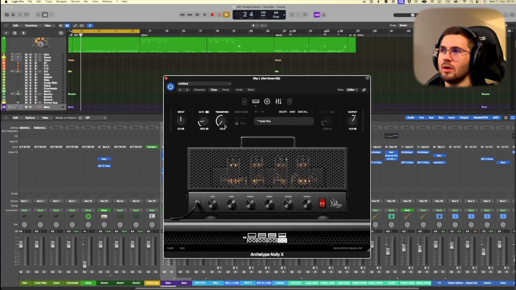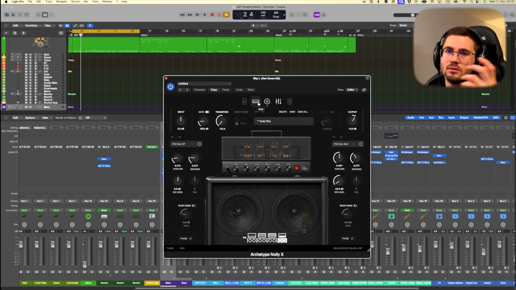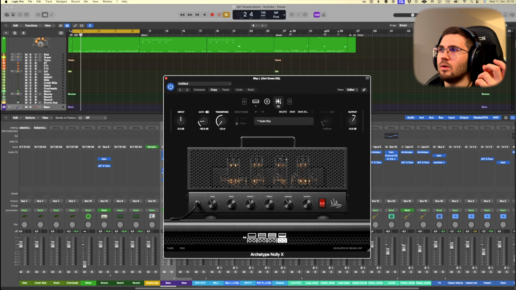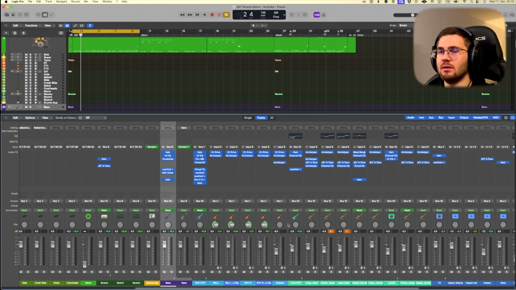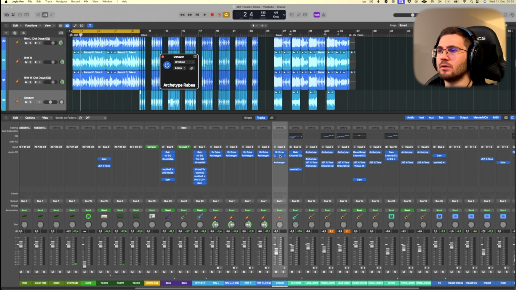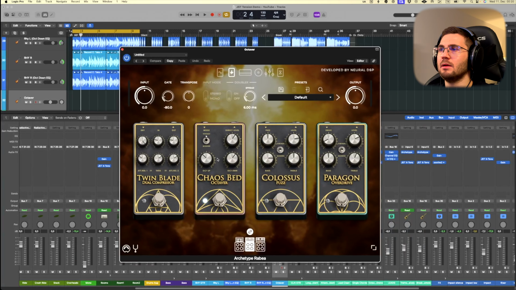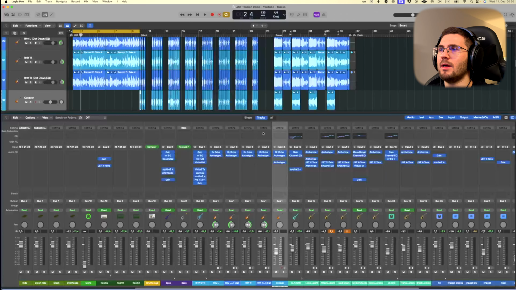Here I transpose one octave down, and I didn't add the Fatso here. What I do is cut everything after 150 hertz, and I also still have the high pass here because I need to have this. This is very important for me. I really don't want to have the buildup on the low end. That's why, and it is making it a little bit more full when it comes to the guitars. And here and there I use the octaver. The octaver is coming from the reverb, and I didn't use anything else here, only the pedal section.